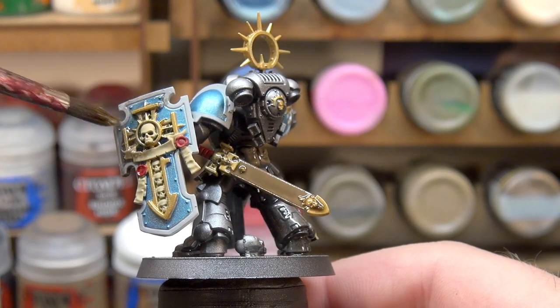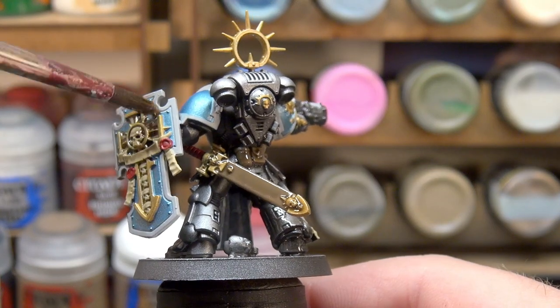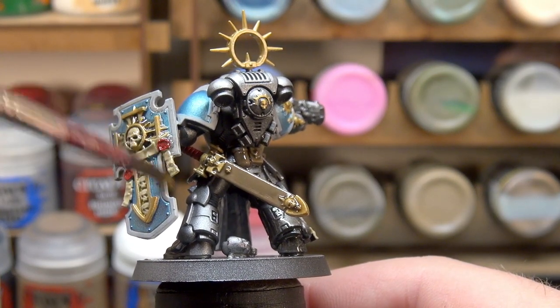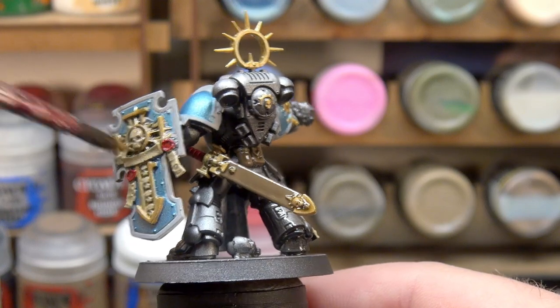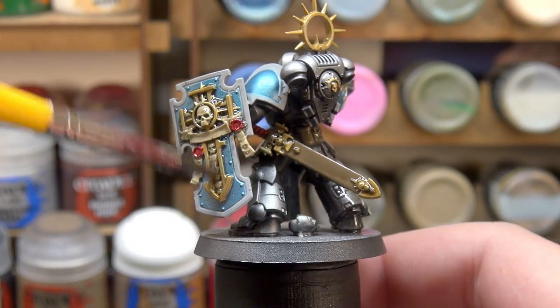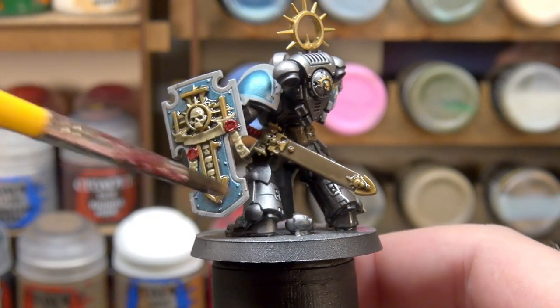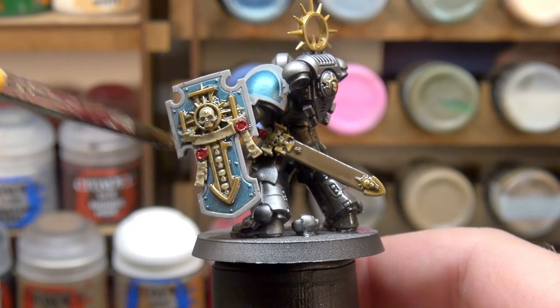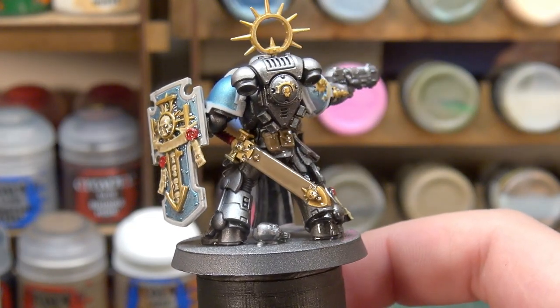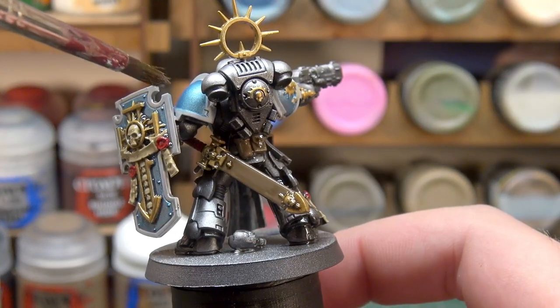So what I do in a lot of my tutorials, hopefully you've already seen, is I use matte varnish neat through an airbrush, you know, from the bottle straight through the airbrush with no thinner. And that works the best for me. That's what I find gives me the best result when using quick shade. So, I mean, if you find it works better using a particular type of matte varnish aerosol, that's absolutely fine.